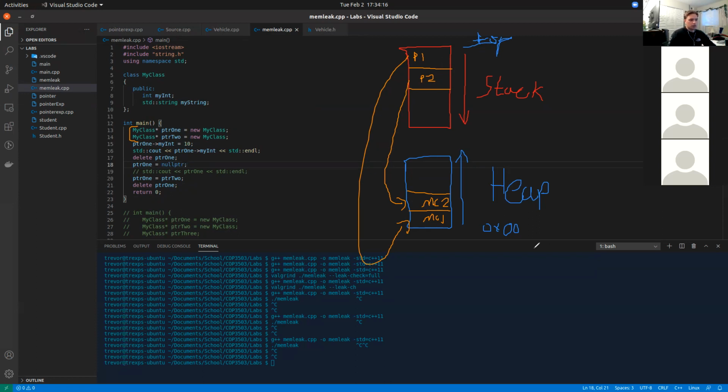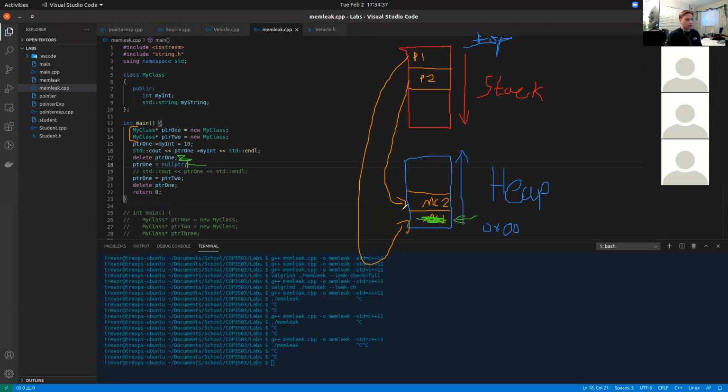Or if the application sees that you've freed up this memory, let's say when we deleted pointer 1, and then later on, if we never set this to a null pointer, let's say you add a new object, and that new object somehow goes here because that memory has been freed up, and it could totally do that.